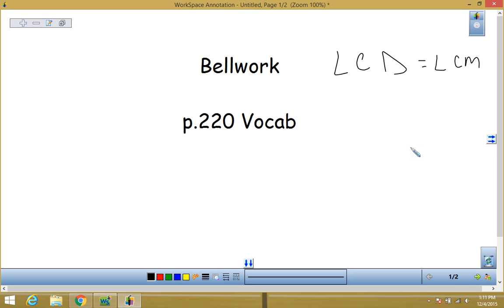Okay? So yesterday we talked about finding the LCM of just numbers. You were given 2 or 3 numbers and said find the LCM or find the first 3 common multiples. Today we're taking that terminology and talking specifically about finding the LCM of fractions, of the denominators. Any questions about understanding what that term means?